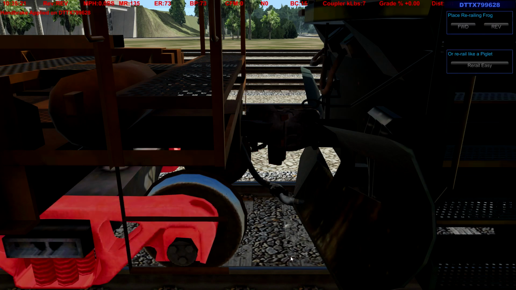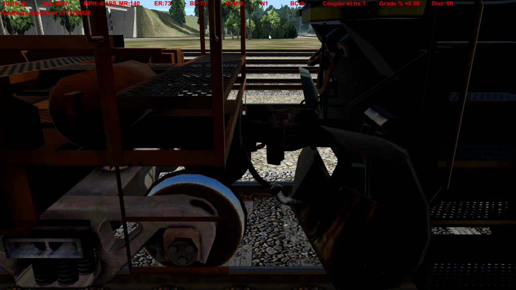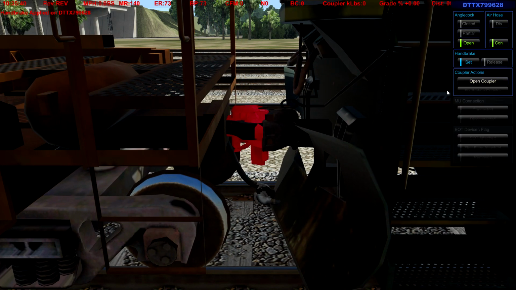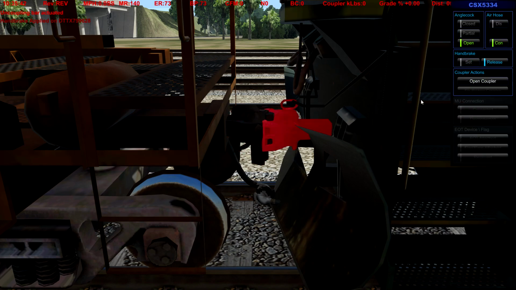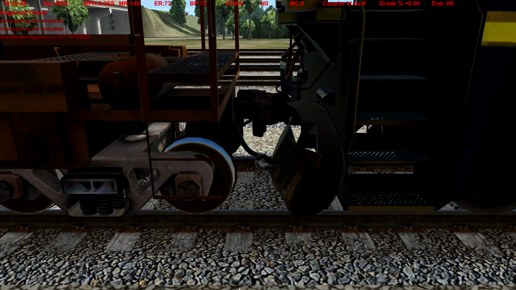All right, let's set that. Whoop, whoop, yeah, but come on. I want all of it gone. Not just one. There we go. I'm talking about the brake pressure. It was at one. So I let it. Here we go. Open the coupler. Come over here. Open the coupler. Close the angle cock. Now we're going to move forward.